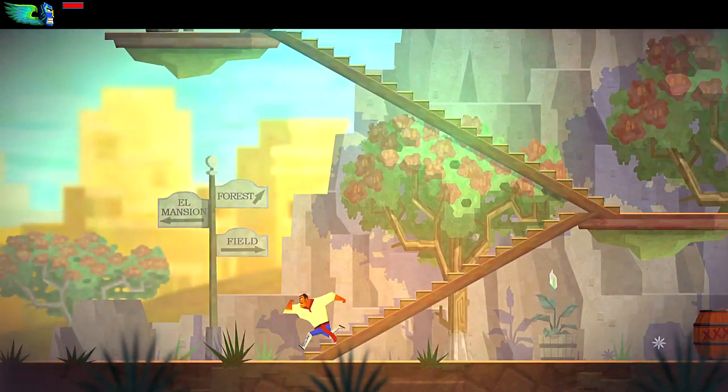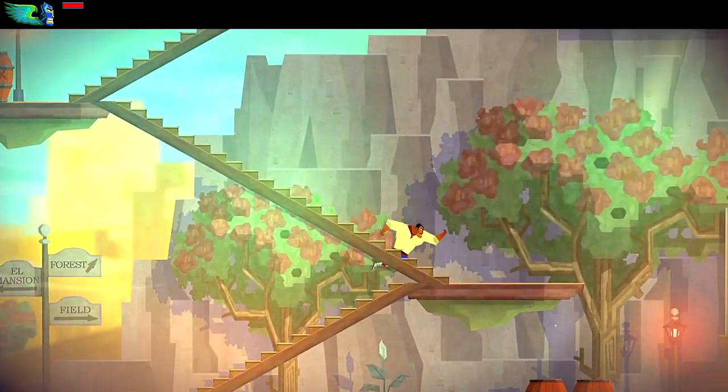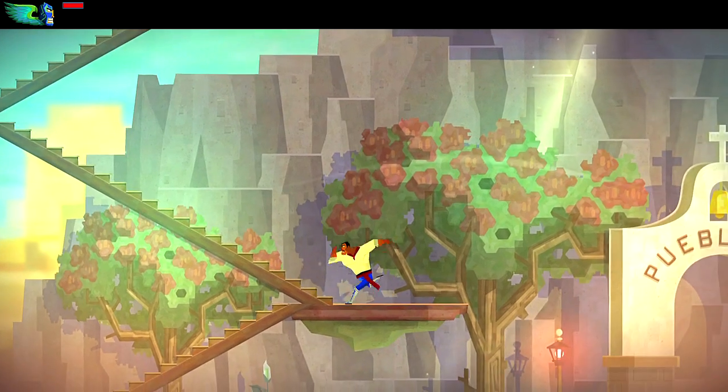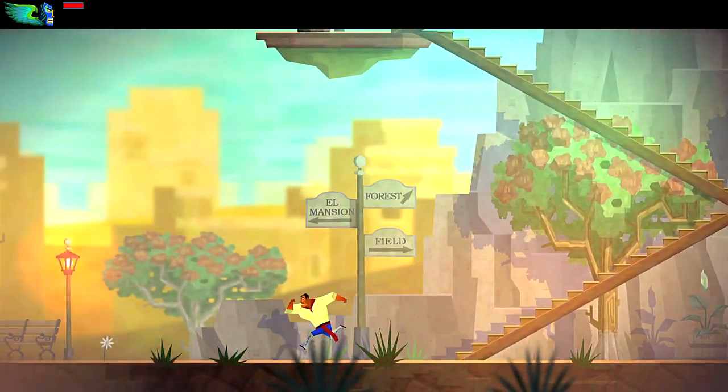Whee! Okay. Ooh, El Manchon Forest. We have to say it like Antonio Banderas. Don't go to the field. You can't go to the field yet. We have to say everything like Antonio Banderas. How do I go down? Just jump off. Oh. There you go. Like, I couldn't go down.